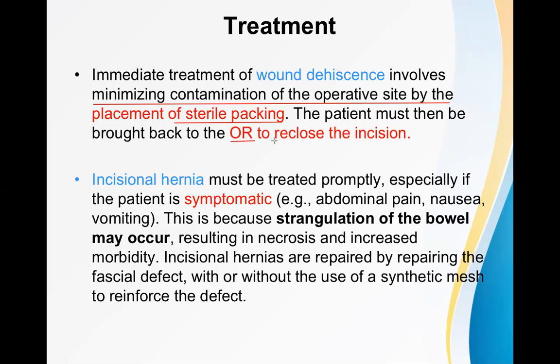OR means operation room, to close the incision again, because it has already given way. It is already open, so the sutures have already come out. So what should we do? We should put the sterile packing or dressing first so that further infection will not occur. Quickly take the patient to the operation theater and close the incision again if it is not infected. If it is infected, we should go for the treatment of that infection and only then reclose the incision.